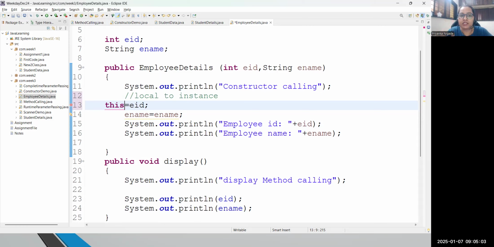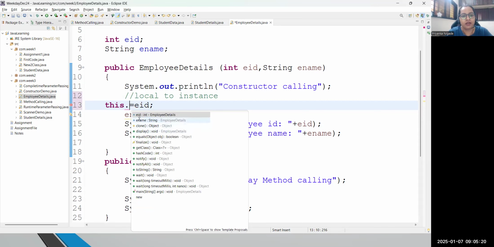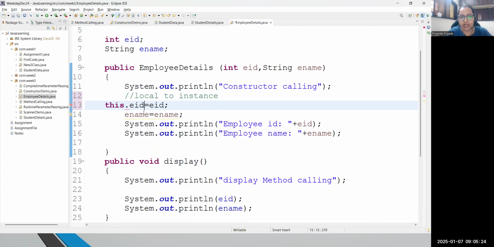It means whatever instance variables and instance methods are available in your class, you can directly access using the this keyword. If I want to call the instance variable, I write this dot, and you can access everything from that class. Now I can access EID.